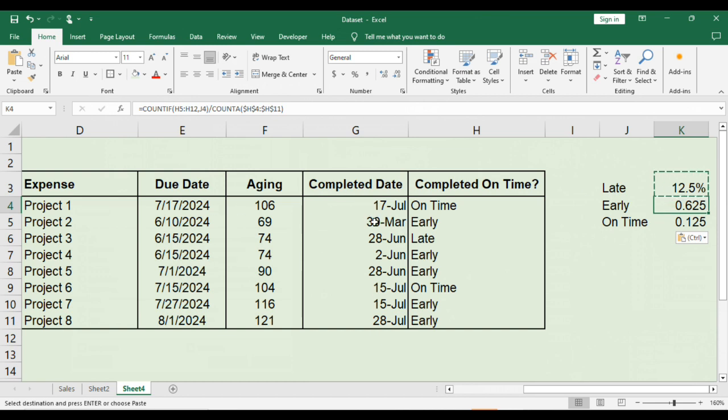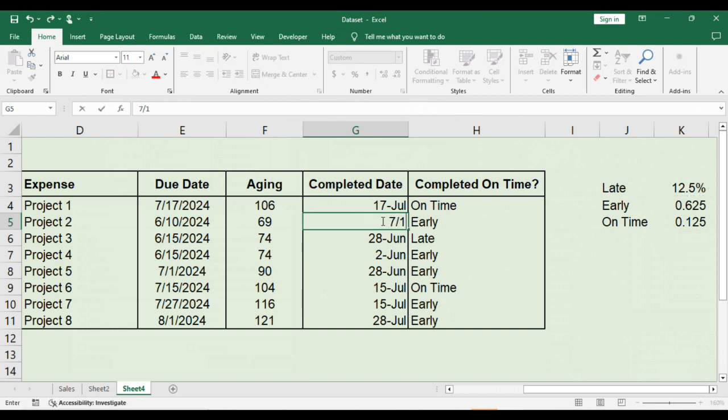So if we were to change the date for this to where it's actually late, this percentage here should update, and this completed on time should also change. So if this were completed late, let's say it was completed on 7/1, now it is late.